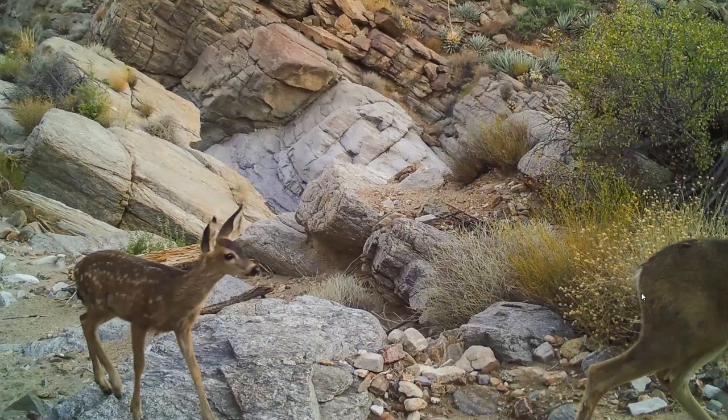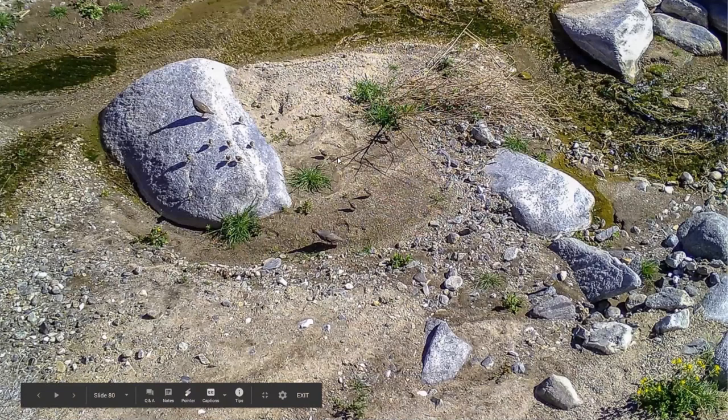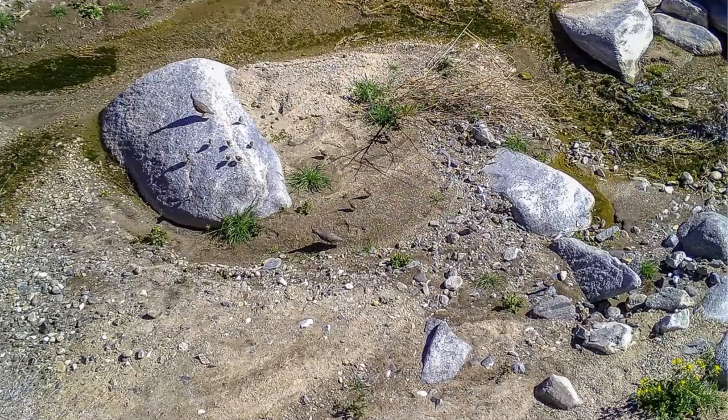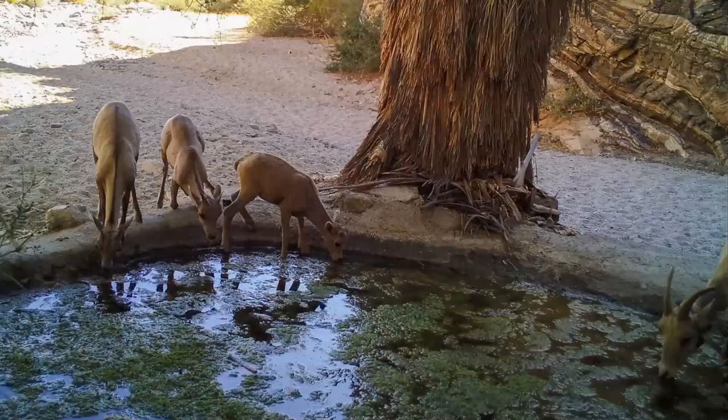Fortunately most of the time what we see on the cameras are positive examples of population health — examples of babies and young animals doing really well. Here's a young mule deer, a little flock of mountain quail with parents and tiny babies moving across the streamside, lots of baby chuckwallas especially in the last couple of years with a lot of spring annual growth, a female antelope ground squirrel who is lactating so she has or is about to have babies, and lots of young bighorn sheep — a female on the right and three lambs on the left.